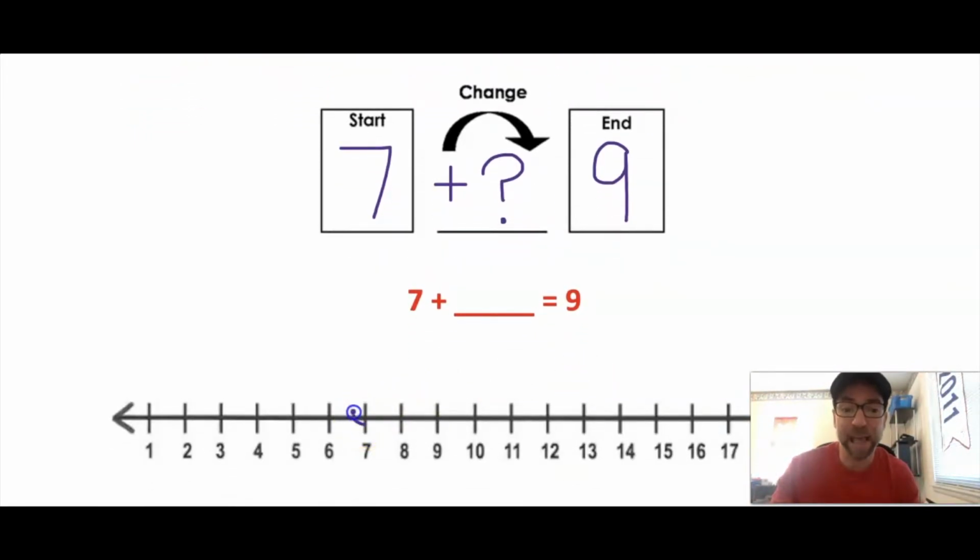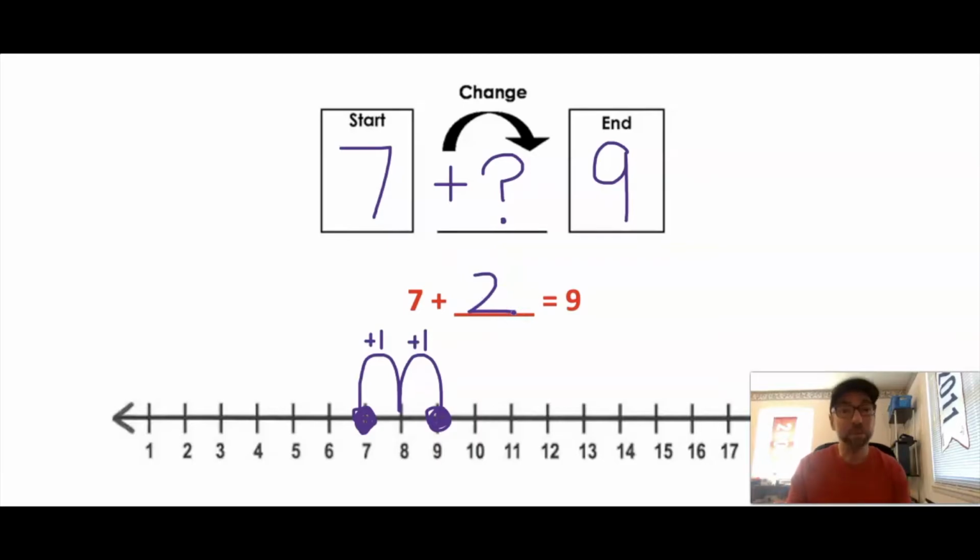Now I have to solve that on my number line. Well, I start at 7, so I put a dot at 7. I end at 9, so I put a dot at 9. How many hops up did I have to make? Well, now I have to connect the dots, making hops. 1, 2. How many hops up did we make? We made 1 and 1 more. We made 2 hops up. So 7 plus 2 equals 9.